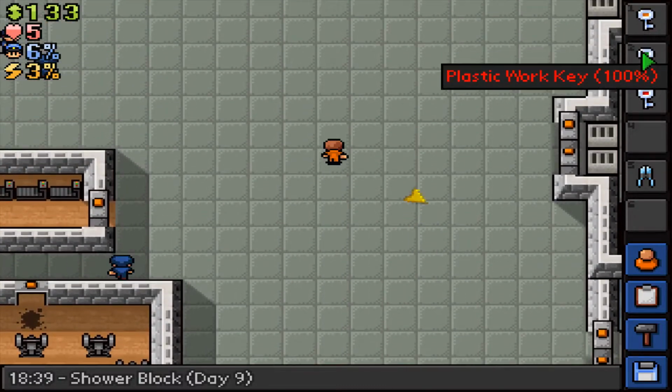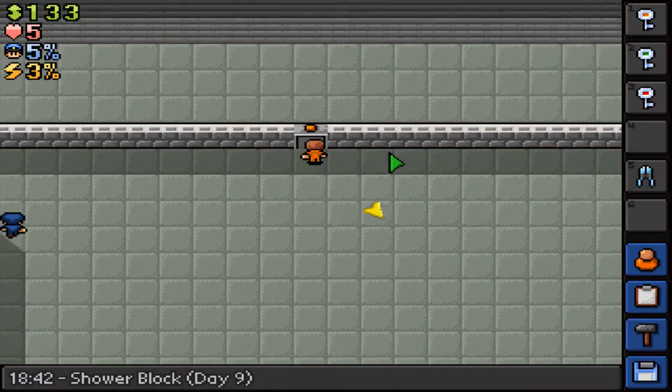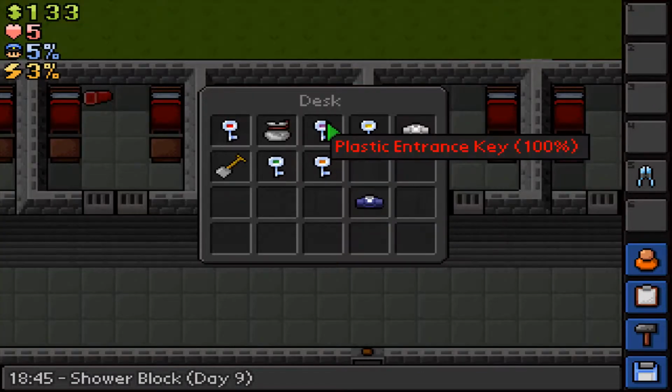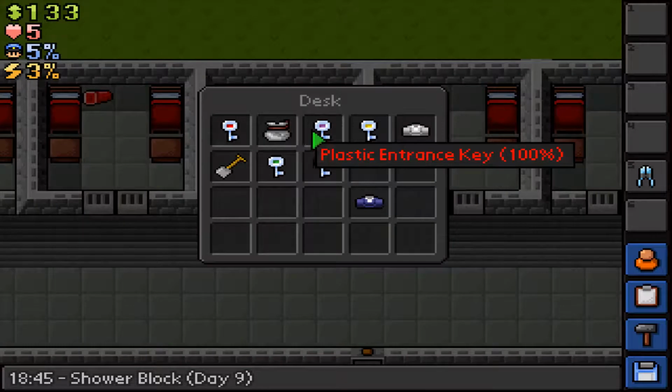Oh, we didn't even need the green key. Fine, got it anyway, so it doesn't matter. If you meant to put it in, I mean.